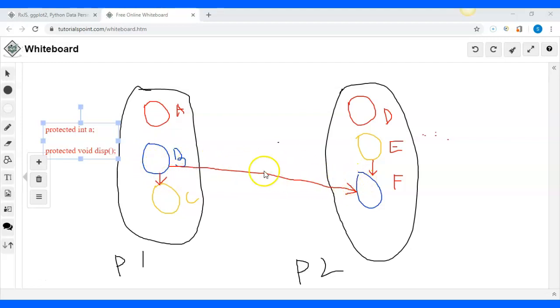Class F is a subclass of class B, and class B is in package 1, where the member variables are declared as protected. So these member variables definitely can be accessed by the classes or subclasses within its own package.